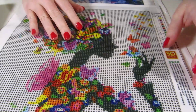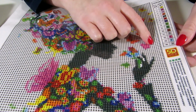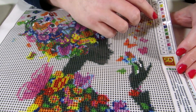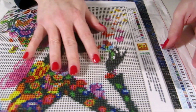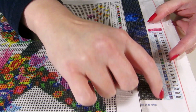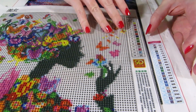Now there isn't enough space on the canvas for those long universal color codes, so the canvas will have one letter or one character codes, and there's this chart on the edge of the canvas showing you which pack of beads each of the characters correspond to. Often this chart will have 3 columns, and one of them is those universal color codes. But in this case, they're using only the number of the pack in this kit.